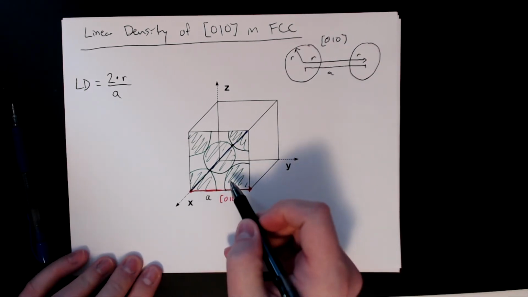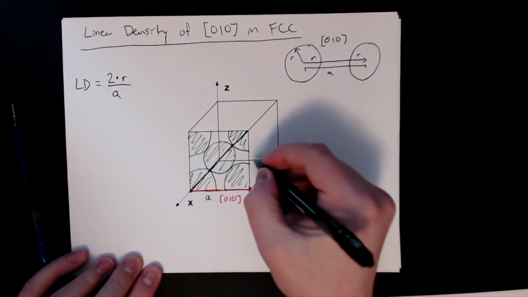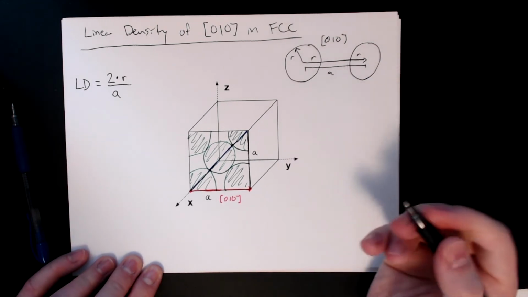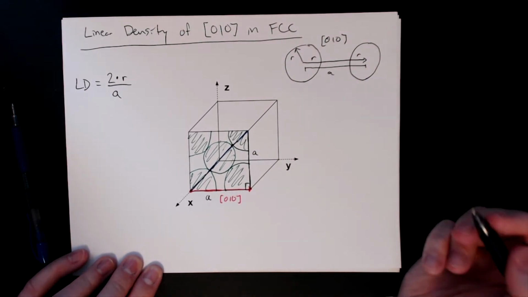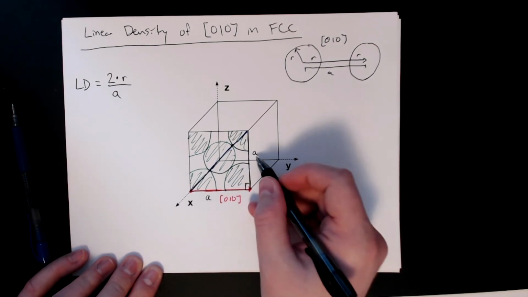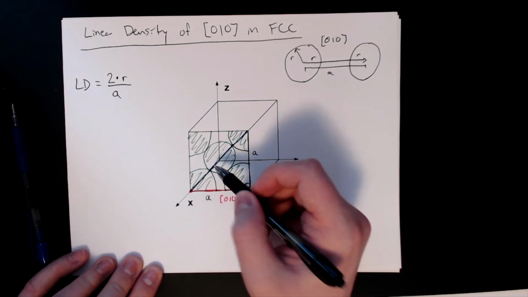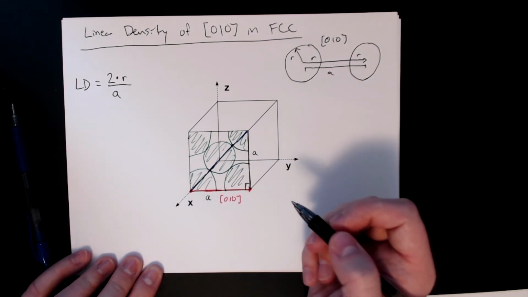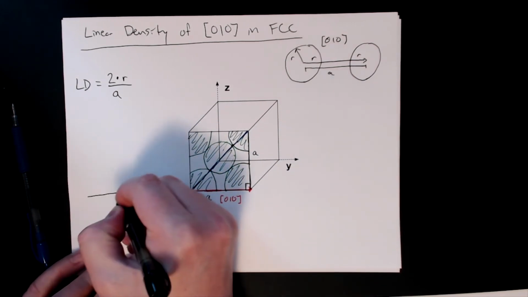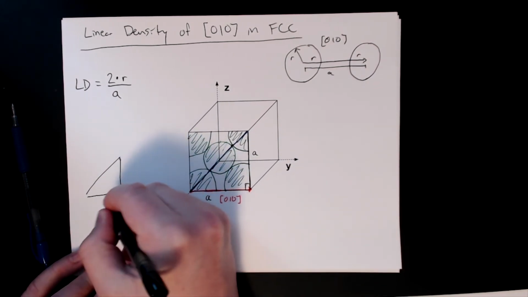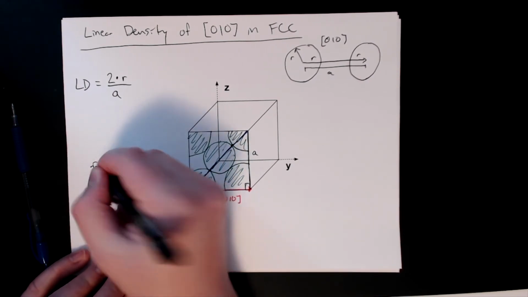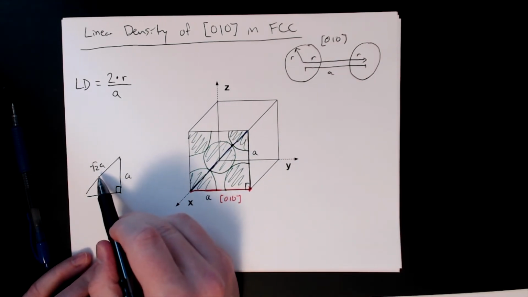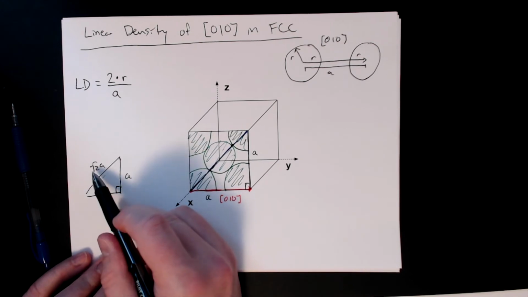So if we look at that face diagonal, right, we know A is this. We also know that this, because it's a cube, this length is also A. And then obviously this is a right angle. So we have a right triangle here with A, and then this is the hypotenuse, and that we could call X, like we like to do. And once we do Pythagorean theorem, we know that the hypotenuse of the triangle that we're talking about is square root of 2 A. So that's Pythagorean theorem if you want to go back and check that. So we know that the length of this in terms of A is square root of 2 A.